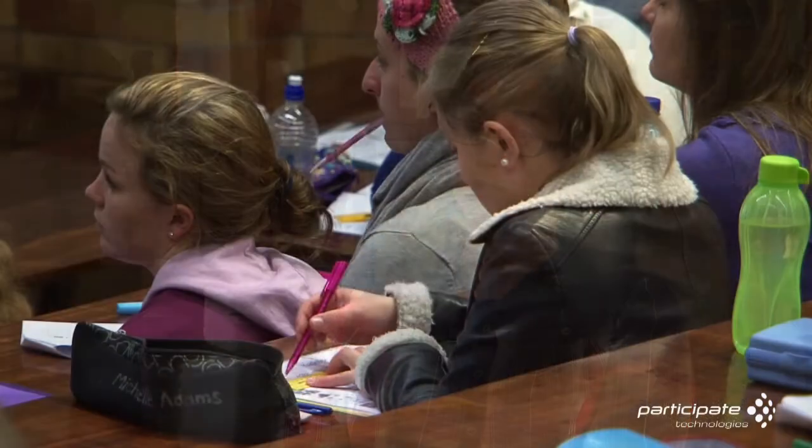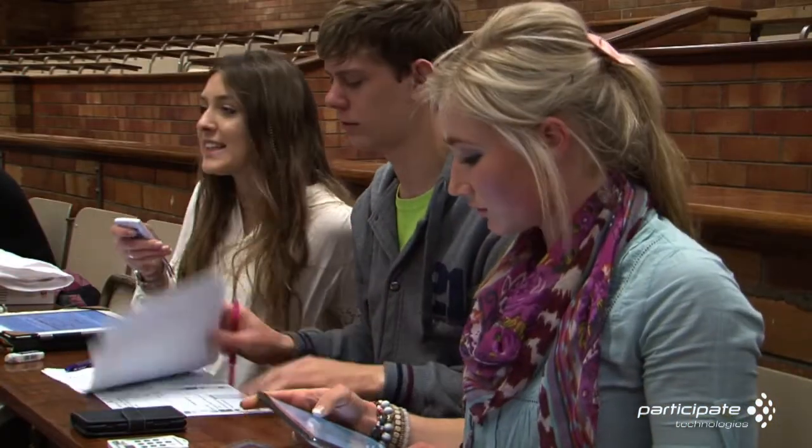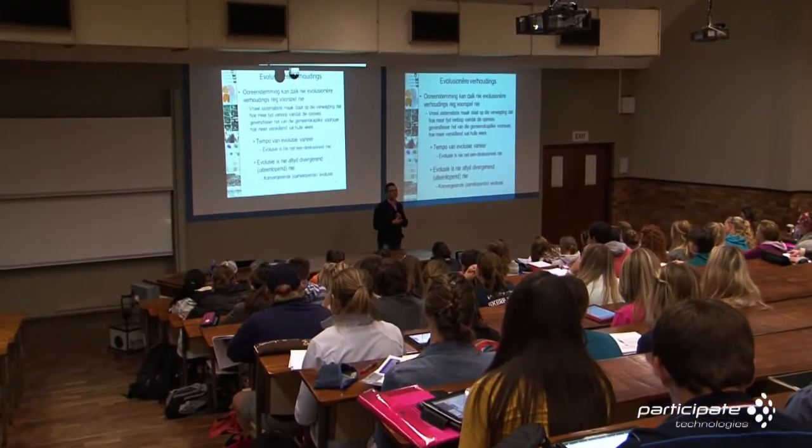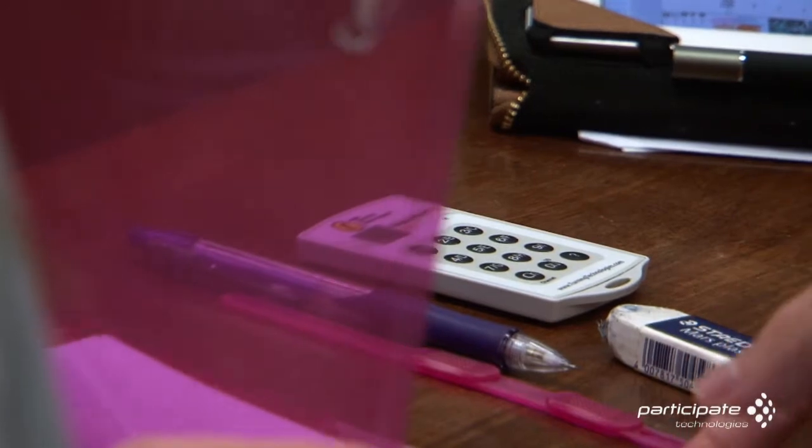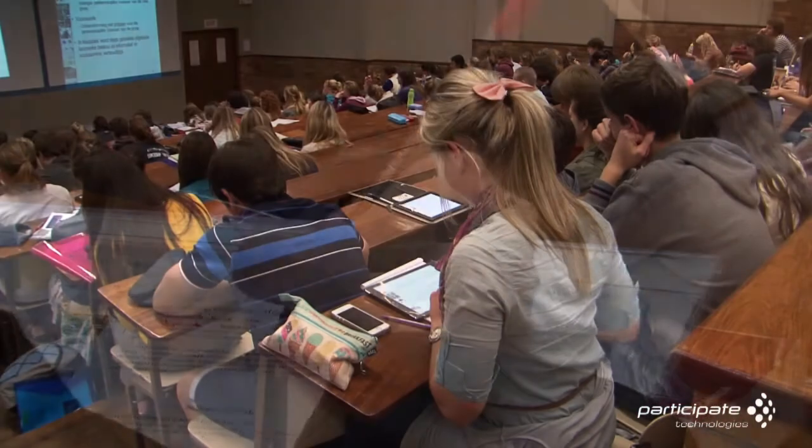We employed a system where students buy their own clicker — just as they buy a chemistry set, a calculator, or a textbook from the bookshop, they buy their clicker there too. If you own something and buy it with your own money, you take good care of it. It's very important that students take responsibility for their learning and their learning tools. A very small percentage of students don't wish to buy a clicker; most are perfectly happy because they can immediately see the advantage. This way we implement clickers with no expense to the university.